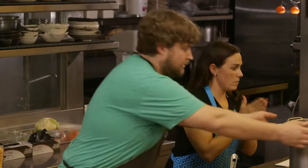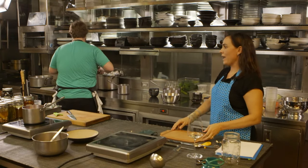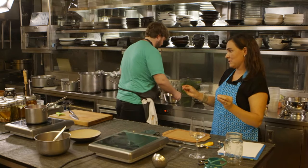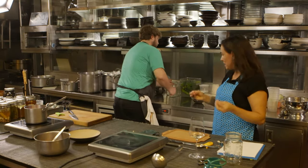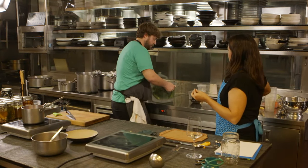So let's let that go, and then let's get our dill pickles going here. Get some action going. So now we're making pickles. We're not just pickling things. We're going to make pickles, which I've never done. Okay, I've got some pickling cucumbers here.